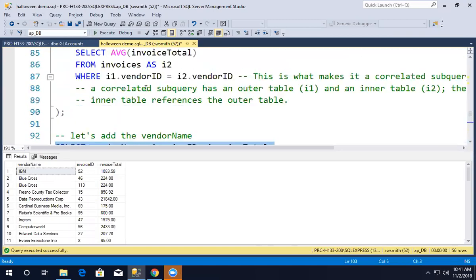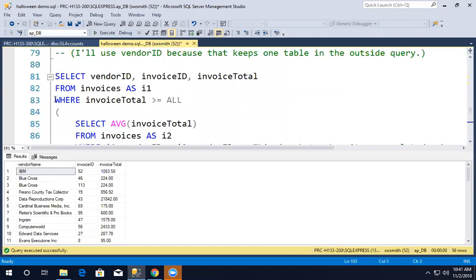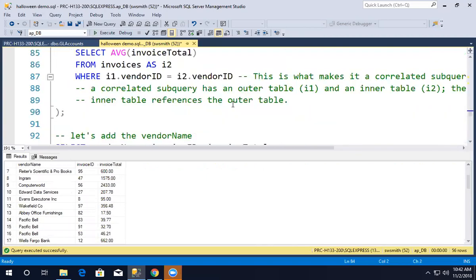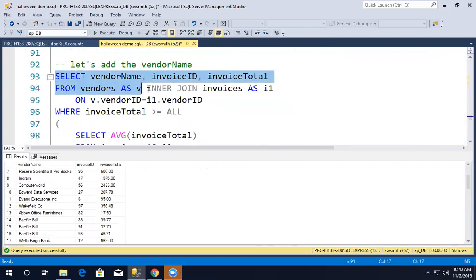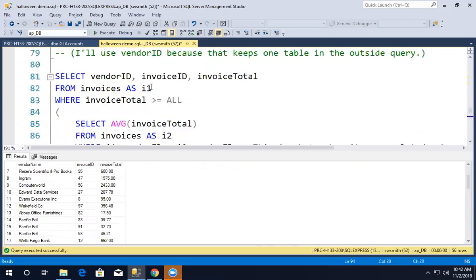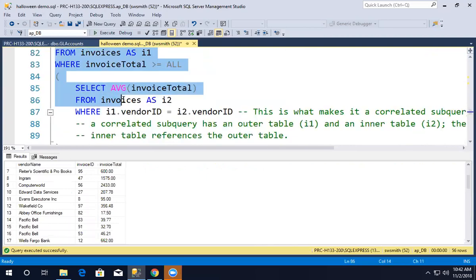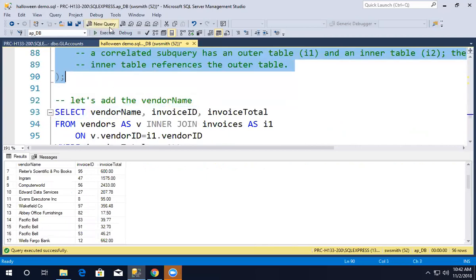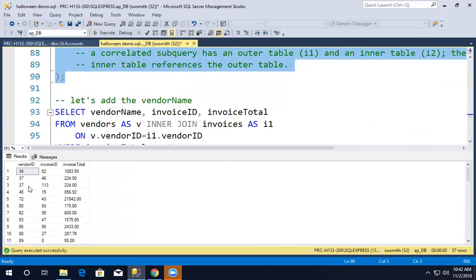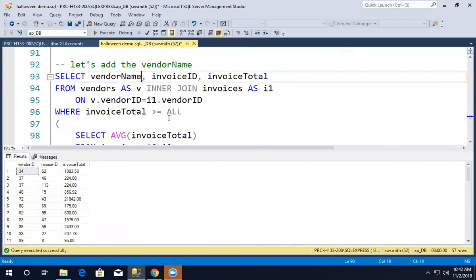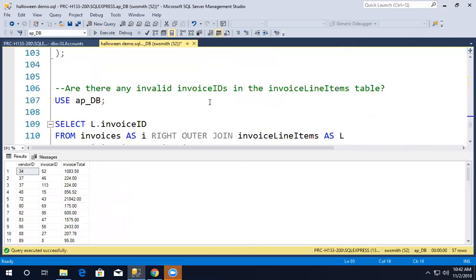All right. Now, what did I get up here? I'm going to pay particular attention right here to lines 2 and 3. Blue Cross invoice ID 46 and invoice ID 113, I think. So because we are saying vendor name, it does not participate in that relationship. No, I'm still getting them. I think the deal is that I have an invalid invoice ID.